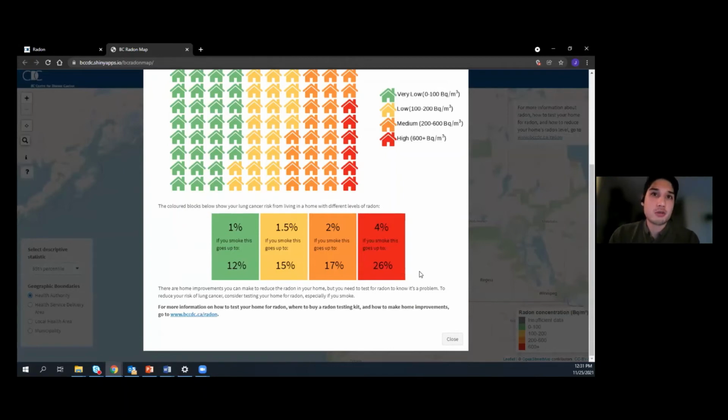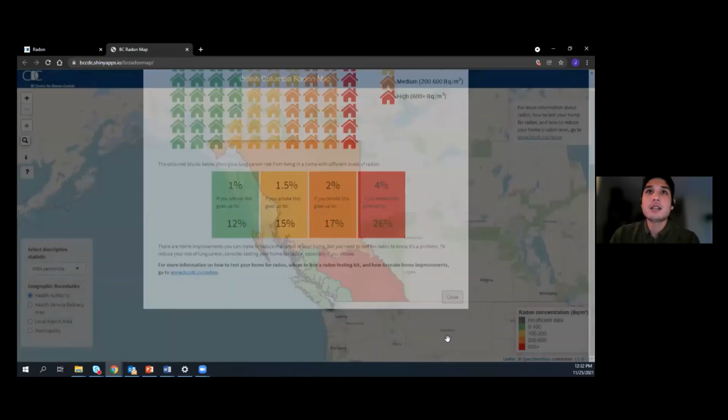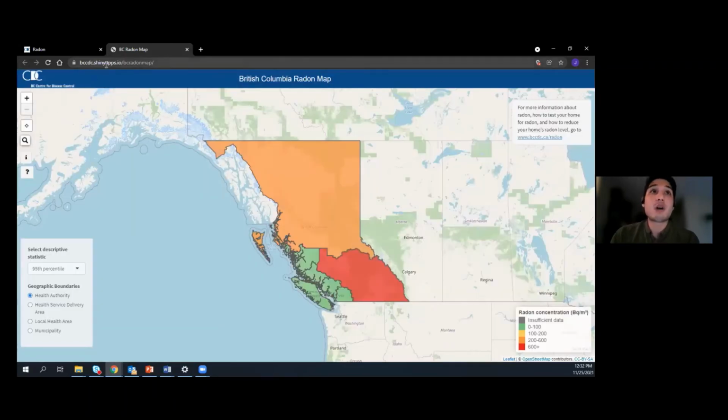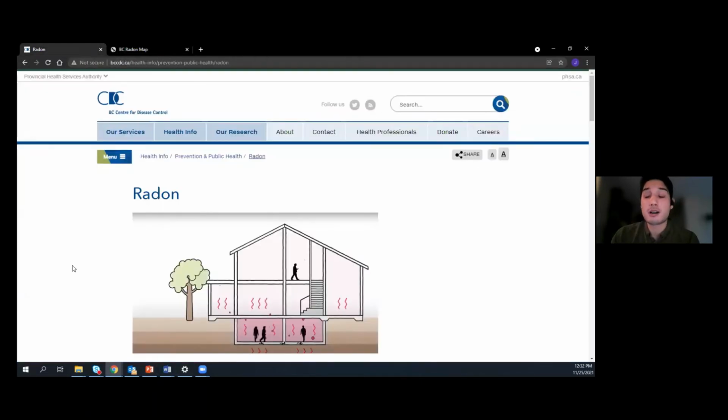What we want to show is the synergistic effect of the 2 exposures on lung cancer risk. And even for smokers in low radon exposure environments, lung cancer risk can still be quite high. So the app lives here. It's a web application, fairly short URL, but can also be found on our newly updated Radon webpage.